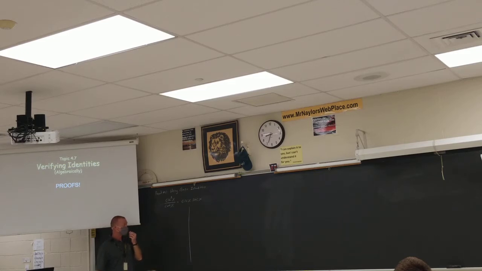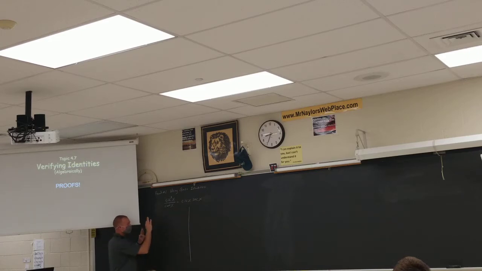Well, for this particular problem, I just want you to notice that the side we're trying to get to is already seen in part of our given. In other words, I'm already given half of my proof, because cosecant squared is already at least a cosecant.